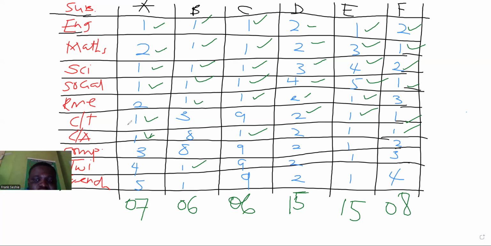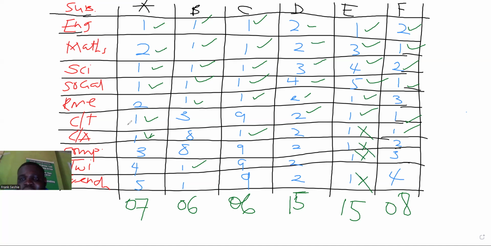Why is it so? Candidate E's ones are mostly centered around the elective subjects, and out of those elective subjects, it's only 2 we are going to select. It means that for Creative Arts, Computing, P, French, these ones are not going to count in our calculations. And that is why candidate E had 15.